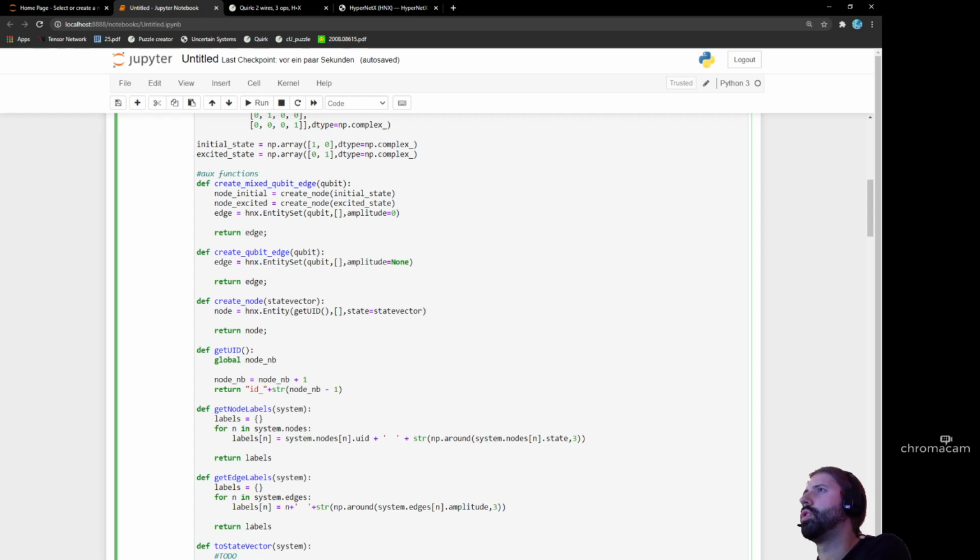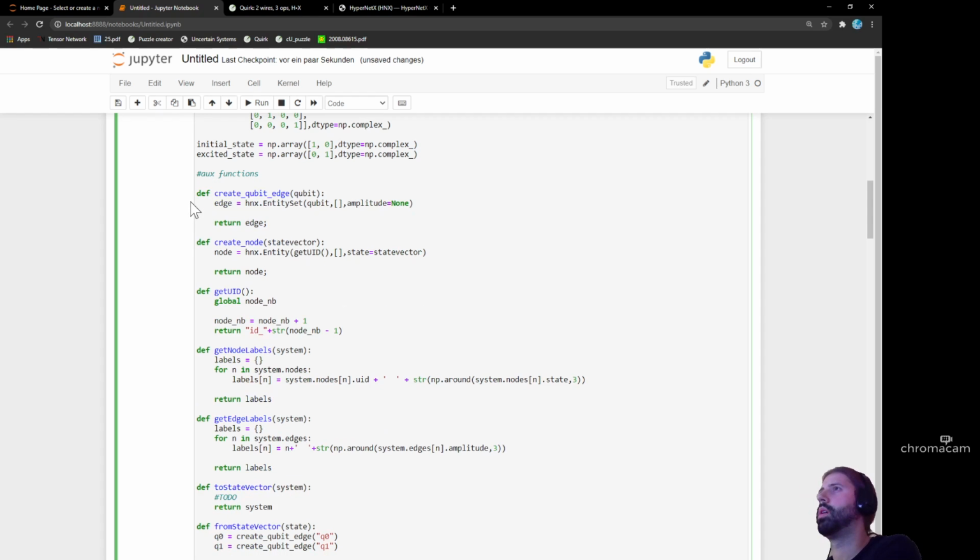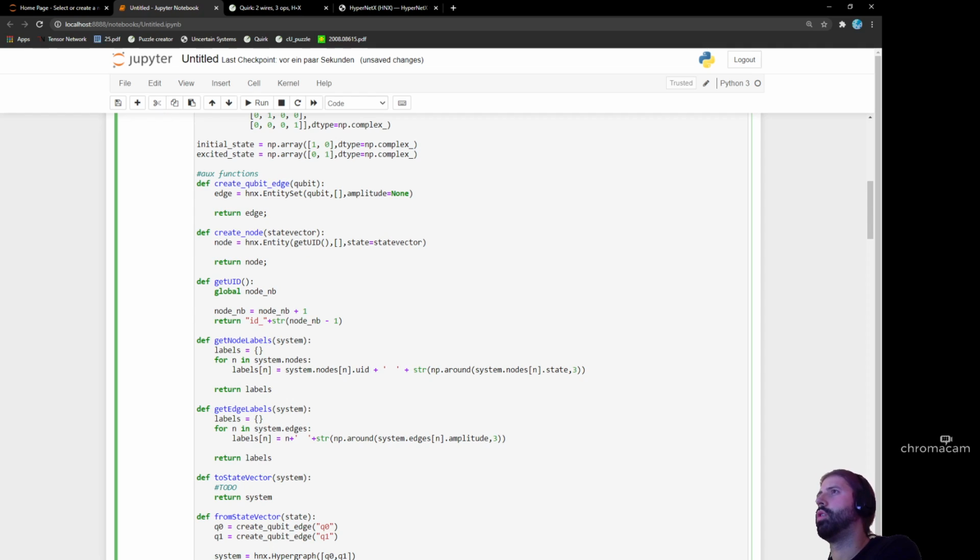Keep it edge. And this doesn't exist anymore. Keep create qubit edge, create node. Exactly.